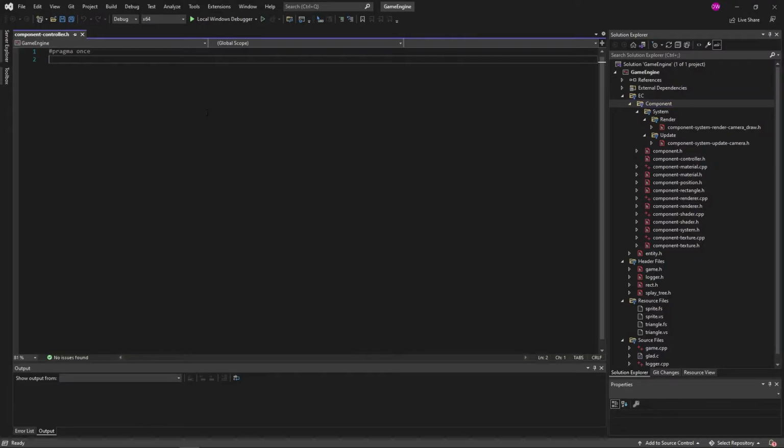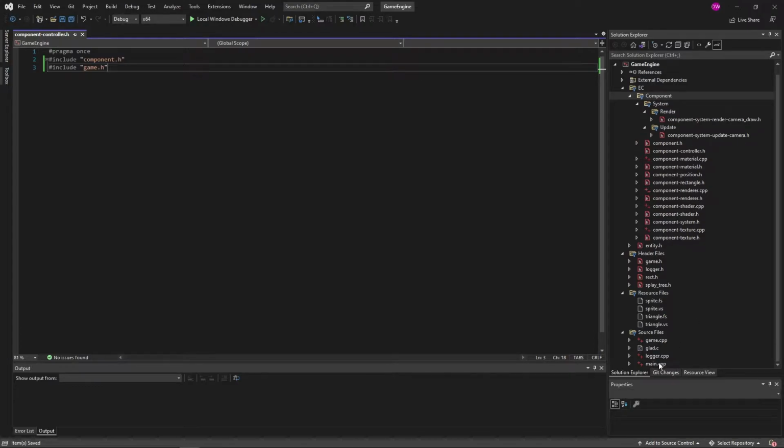And then in our component controller, we'll probably need our component class, component E. We're going to be storing all of our keys in our game as a static variable. So we'll also include game.h.